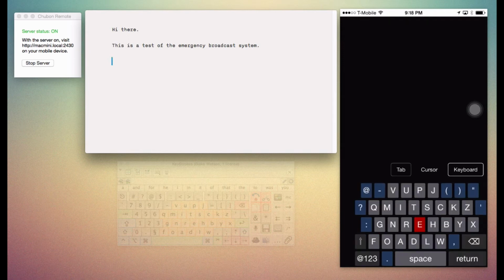But see, I would like to do something in that black space above the keyboard. I would like maybe to have a trackpad surface to control the mouse with, but I don't know of a way to do that. I don't even know if it's possible. If it is possible, I don't know if the connection can handle that kind of thing, the way I've got this set up with AJAX requests.